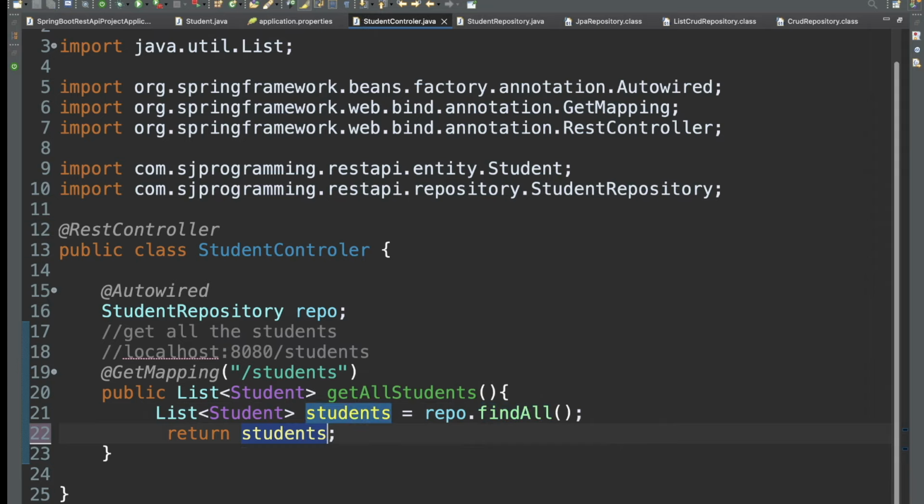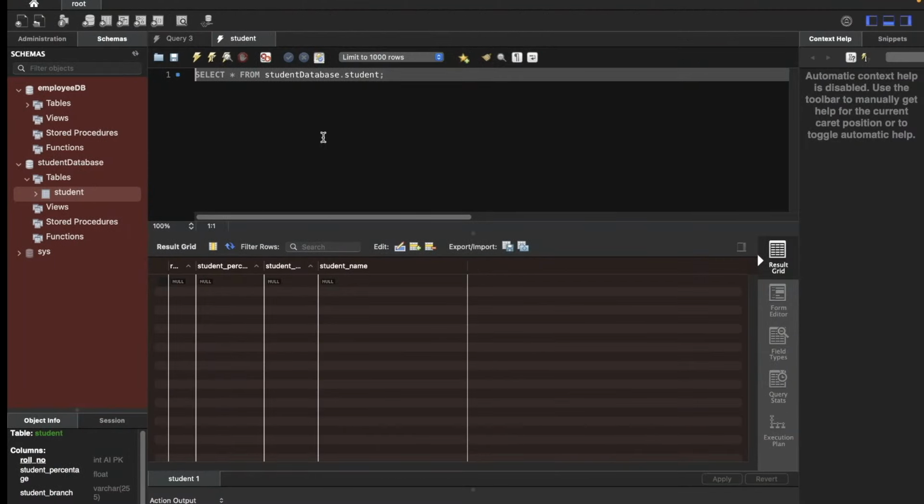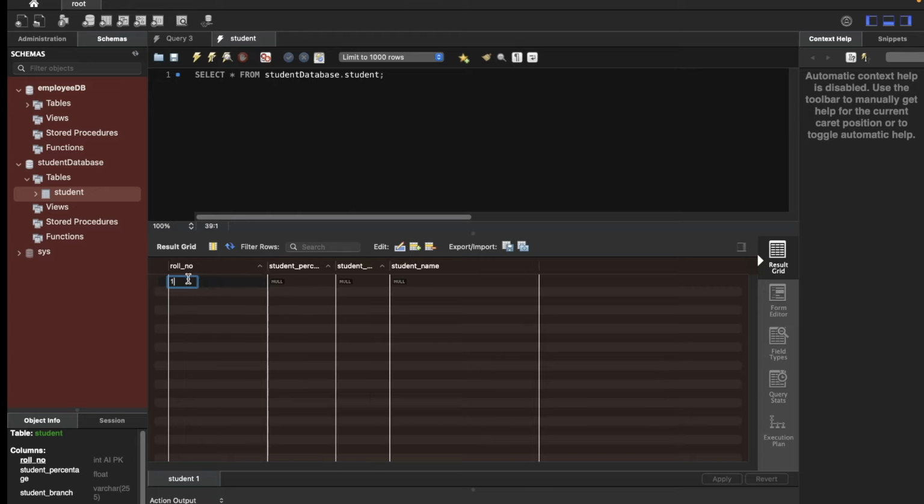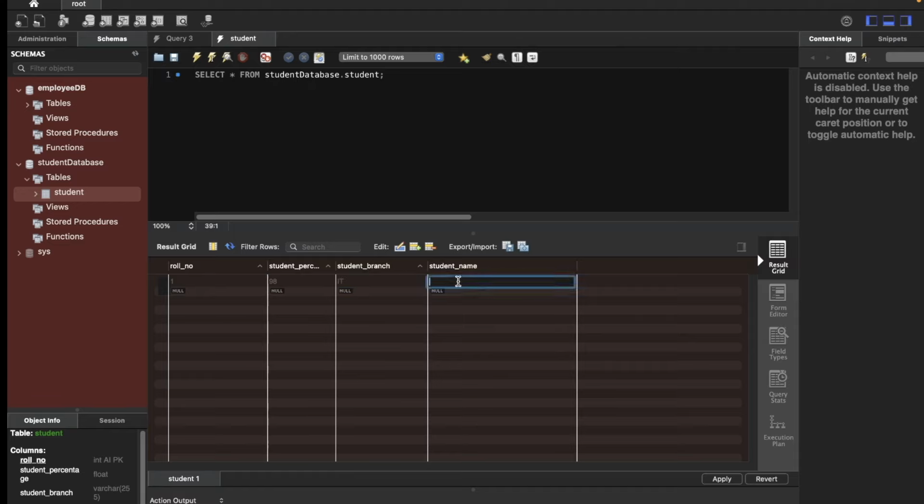Now before I save, let me go to our database first. Currently in the database we don't have any data. Let me just create it. Let's suppose the roll number is 1, student percentage let me keep as 98, student branch let me keep as IT, and student name let's suppose ABC.